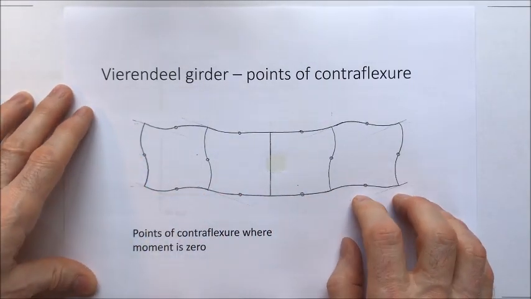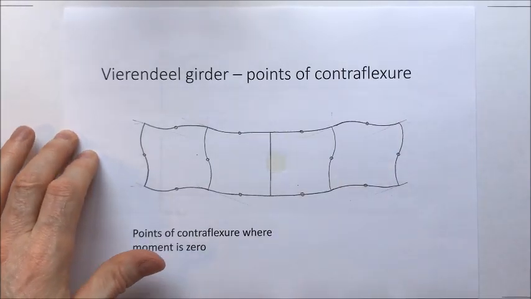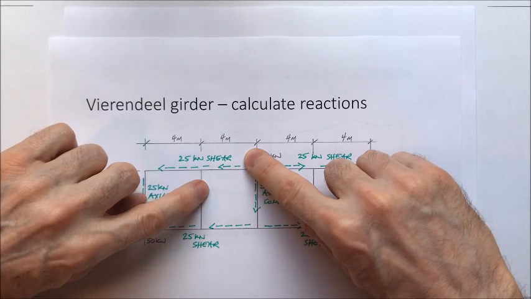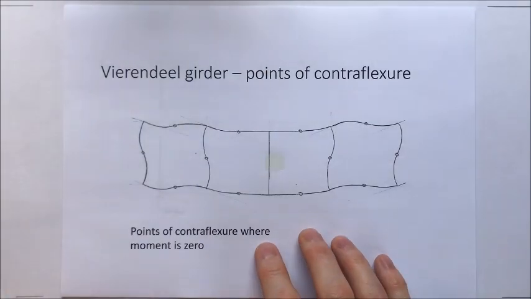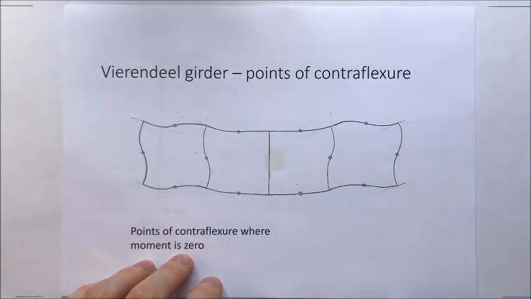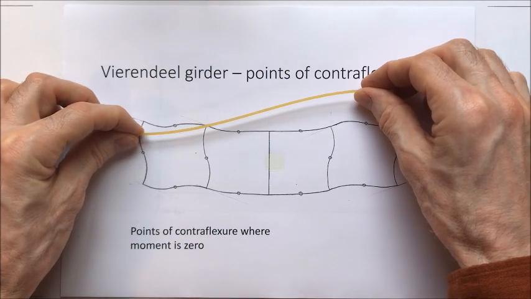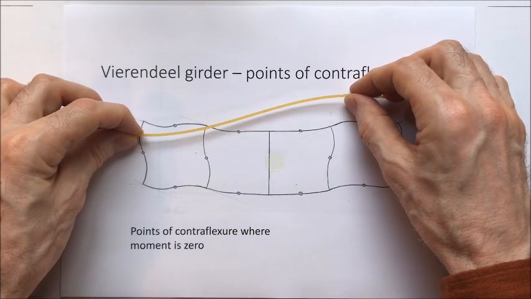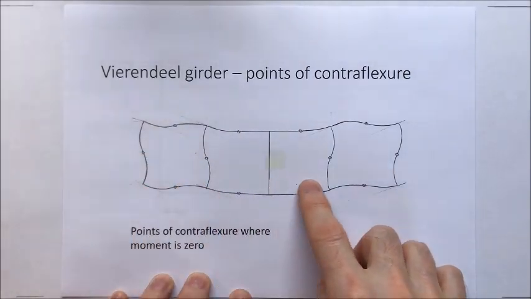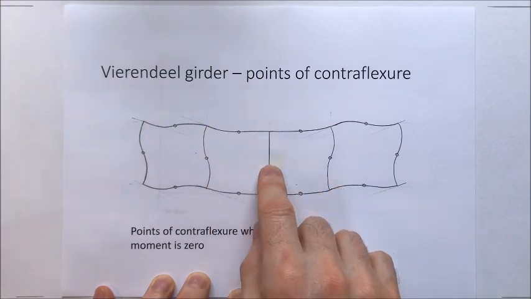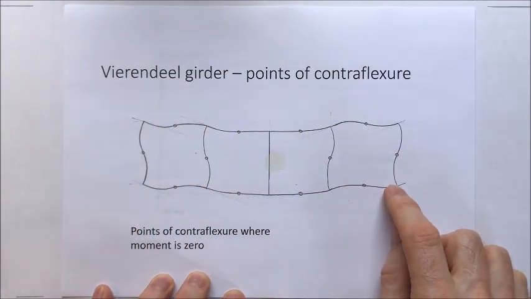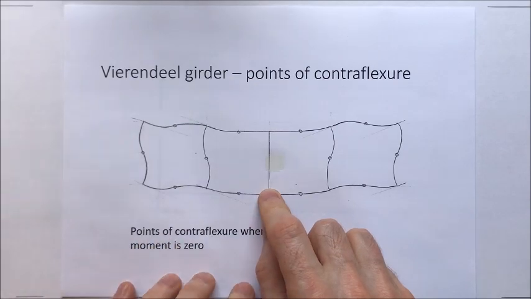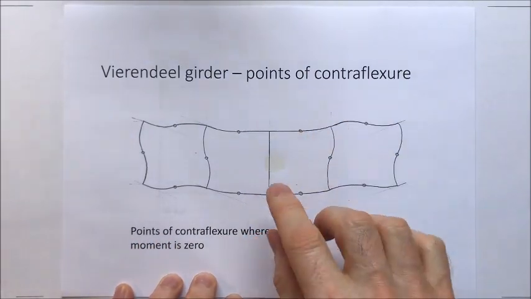Right, so here is a deflected shape with points of contraflexure noted. Wherever I have a beam or a column that's fixed at each end that may be subject to rotations or differential movement or bending moments, which could be a result of both of those situations, then I'm expecting some form of contraflexure to occur. I'm expecting the bending moment to take a form so that the tension face changes from one end of the element to the other. As this entire girder is made up of fixed ended members, you might expect that every single member has a point of contraflexure. Well, it probably would, except that in this very strange situation, because it's a single load case and a single load, there actually is no bending in the central member. That's just a quirk of this particular setup.